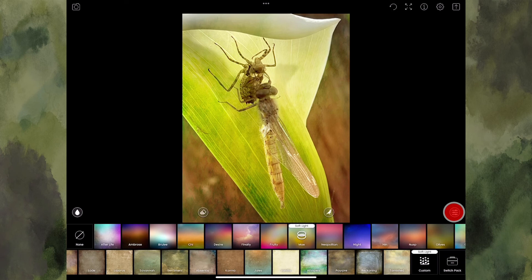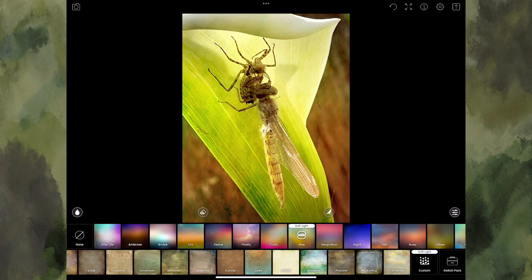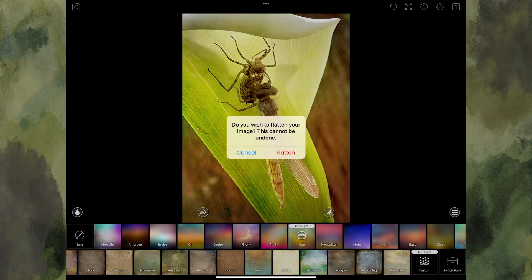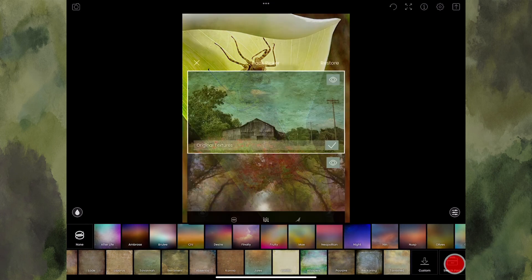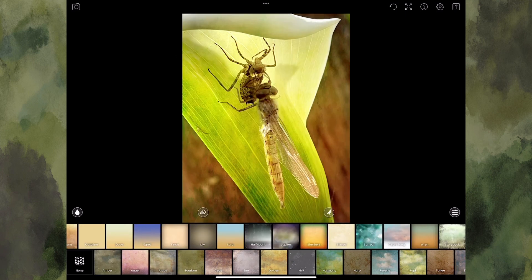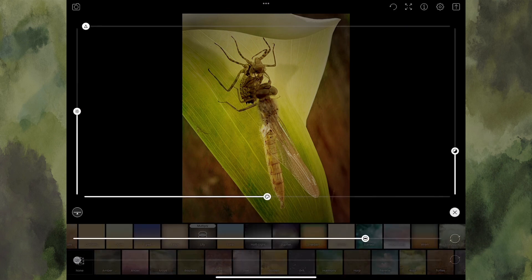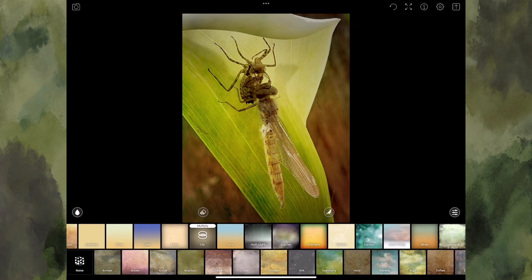In the sliders I have the ability to rotate the top one, which is the gel, and the bottom one, which is the texture. Just because the texture was brought in at a certain angle doesn't mean you can't flip it around. I'll add a little more contrast and then add a vignette effect. To add something else I have to press and hold to flatten first, then look for vignette options — Lily in the original overlays has a slight vignette. I'll lower the opacity on the sliders for a very subtle effect, and I'm done. I'll save that.